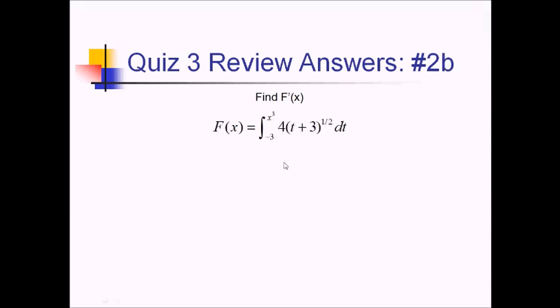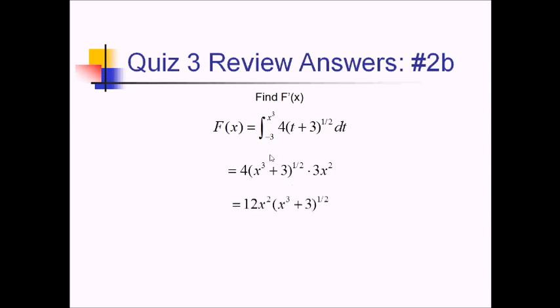For this problem, I'm trying to take the derivative of this integral function that has an x cubed as its upper limit of integration. So since I have a variable up here, I'm just going to replace the dummy variable t with x cubed. So I'm going to have 4 times (x cubed plus 3) to the 1/2. But since the tail of x cubed is not just 1, I'm going to actually have to take the derivative of x cubed, which is 3x squared, and multiply by that as well. So that's the chain rule being applied here. And if I want to simplify this, I could multiply it out to get 12x squared times (x cubed plus 3) to the 1/2, or the square root of x cubed plus 3, either way.